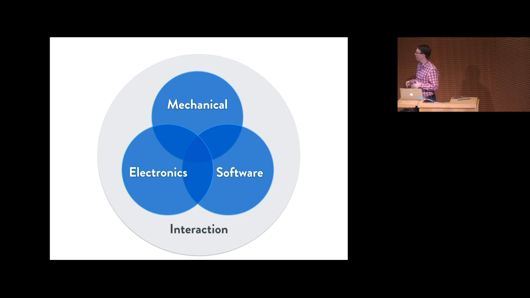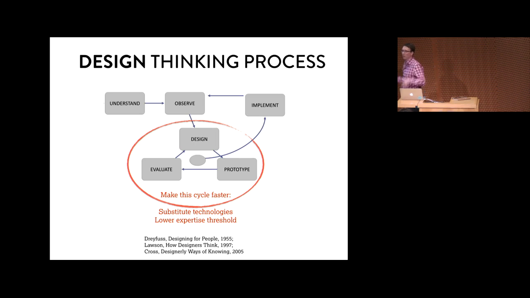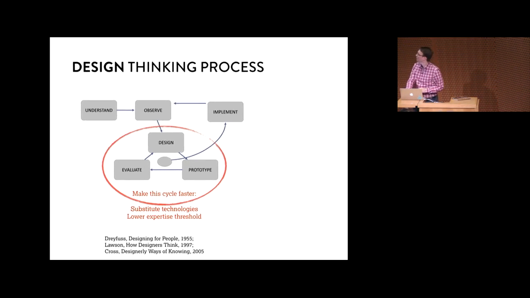And I think there are roughly 2 ways I found of being helpful. And the first one is looking at the standard model of the design process. You take any design researcher, it roughly boils down to this process of first understanding, observing, and then going into this iterative prototyping cycle. Right? And so if we can just make this cycle of designing, externalizing through prototypes and evaluating that cycle faster, then you'll hopefully get to insights about what works faster. And so how do we make this cycle faster? We substitute technologies that are hard to work with with technologies that are easier and faster to work with. And we lower the expertise threshold for experimenting in a given domain. So that's one way to help.